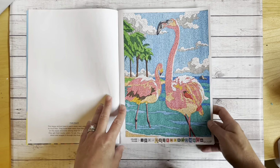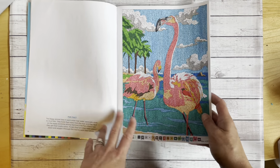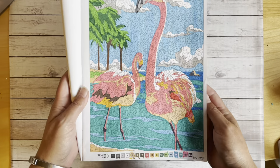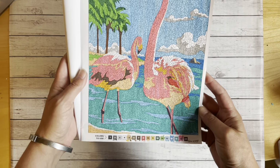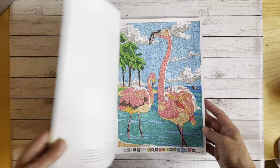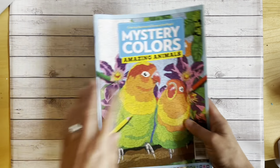And I just used my Ohuhu water-based markers for this. And I love it. I love working on these pages. They are so much fun. Yeah, I'm really happy with how that one turned out. I actually really enjoy this magazine.